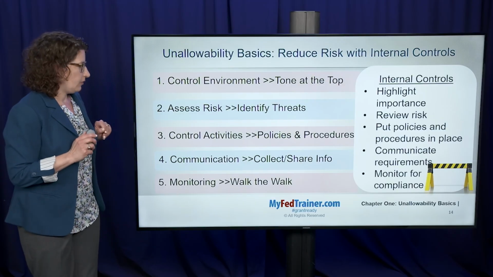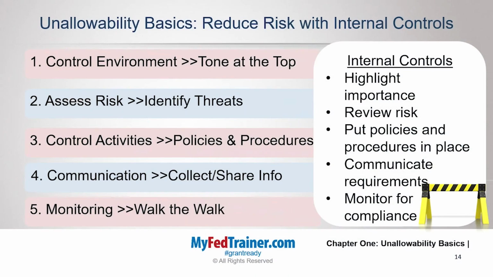Let's enhance this slide, because this is kind of going back to the internal controls. The control environment really starts with the tone at the top, how you're setting your culture of compliance. So how is your leadership setting the tone for making sure that you have those internal controls in place, that you have the appropriate risk management strategies for procurement and for subrecipient monitoring plans, and all of these things that are really important to making sure that you can avoid these unallowable costs.